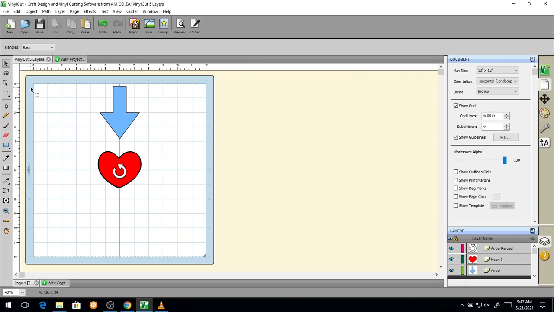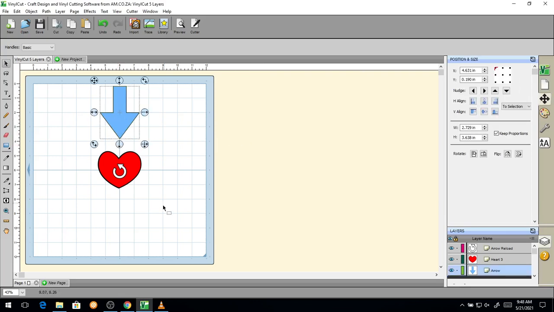Now, let's say we want all these arrows to be pointing at the heart, and instead of copying it and customly rotating it, there's an easy way to do that. You can also make quite unique shapes if you use this technique. It doesn't have to be something pointing at something. It could just be like a star or like sun rays going around or something like that. But in any case, we'll start off by copying it.